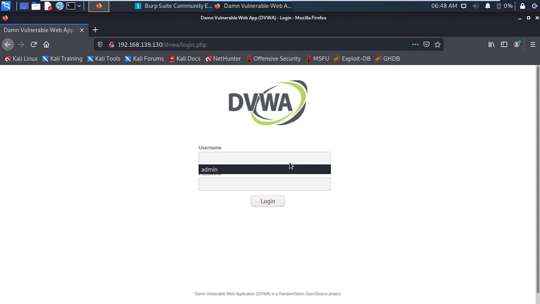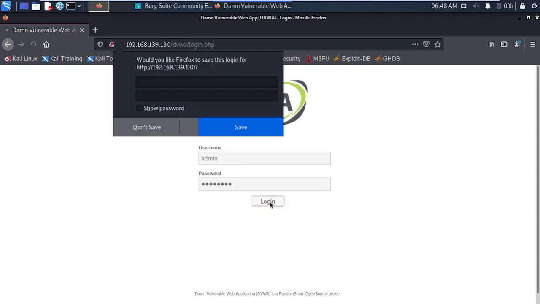Then as part of our demonstration, we mentioned we were going to be doing credential harvesting. So we log in with the default username and password, which is admin and password, and then click login.